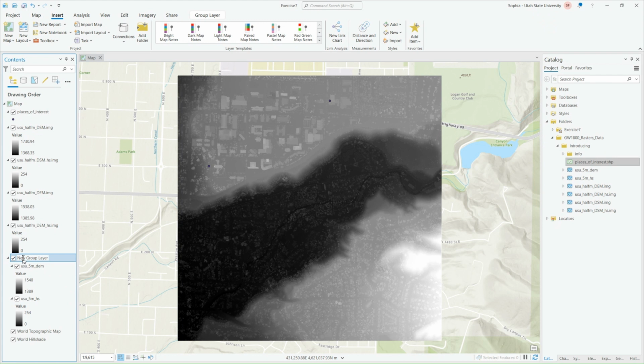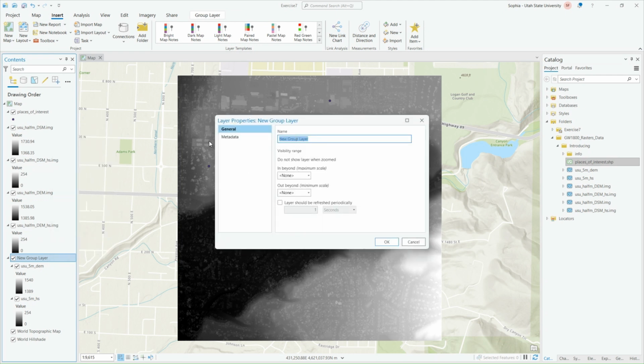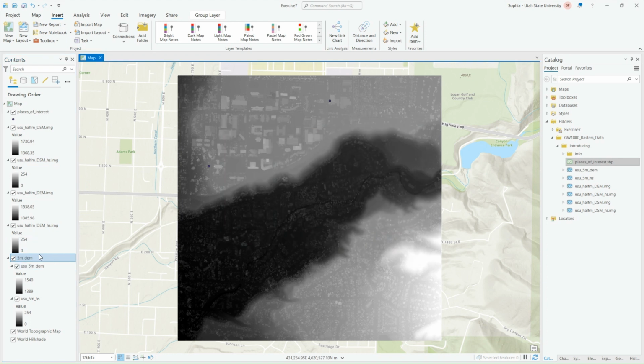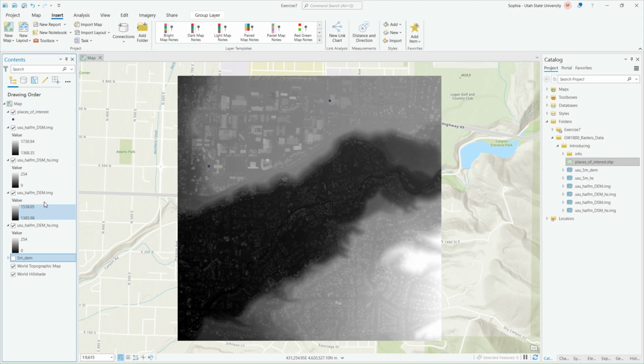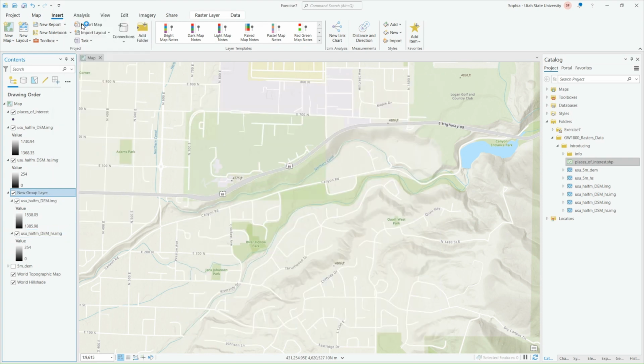I'm going to name this layer. You can double click and adjust the name this way, or you can right click, properties, and adjust it here. I'm going to name this 5 meter DEM. I'm going to collapse this and turn this off so that I'm cleaning up my workspace. I'm going to do the same thing with our half meter DEM. Control, select, and group.